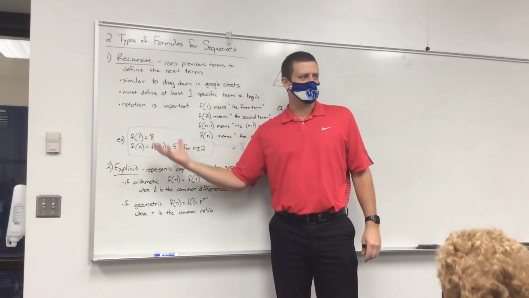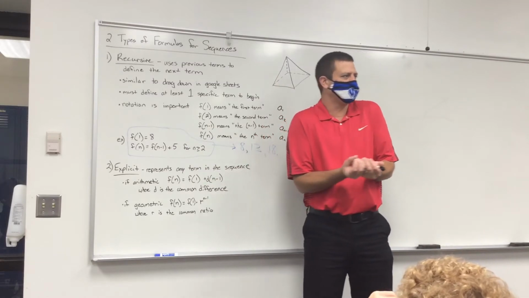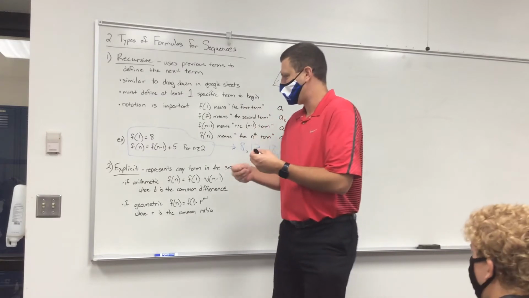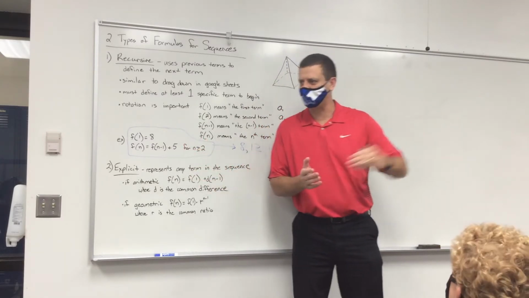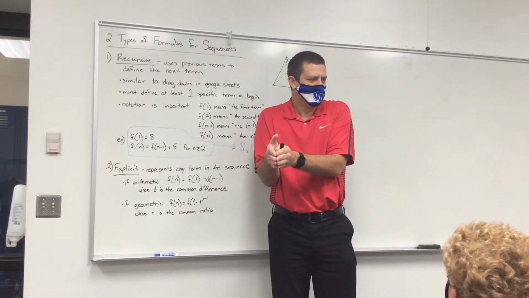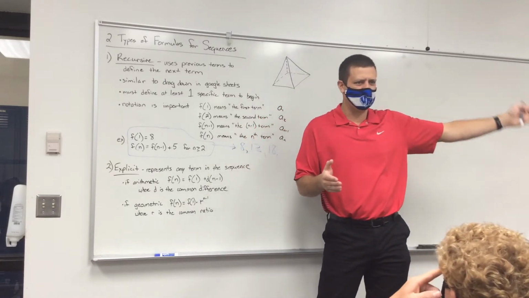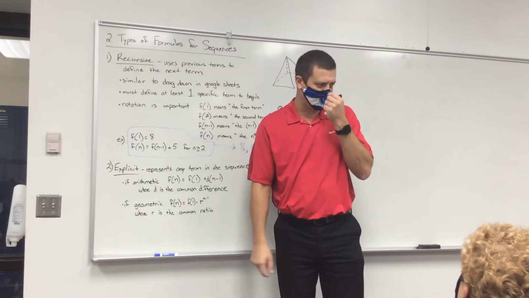The problem with recursive, or the part that's a little bit less efficient, is if you don't have a Google Sheet or something that can run a lot of calculations for you in a hurry, it's not real helpful if you want to find like the 20th term in the sequence or the 100th term in the sequence, because you always got to know the term that came right before it. So it's not super efficient if you got to know a term way on down the line. Okay, unless, like I said, you can just use a drag down in Google Sheets and have a computer calculate it for you.